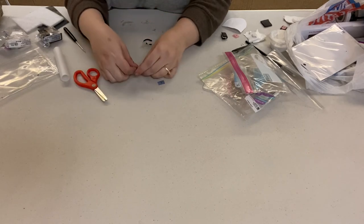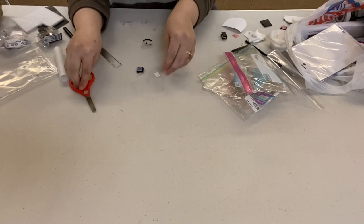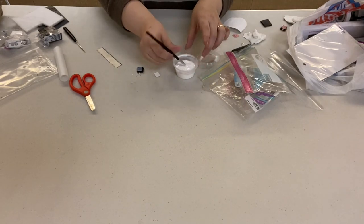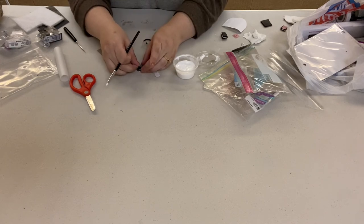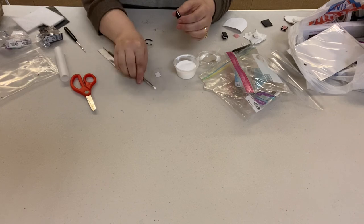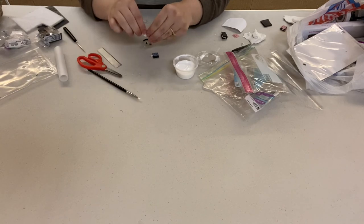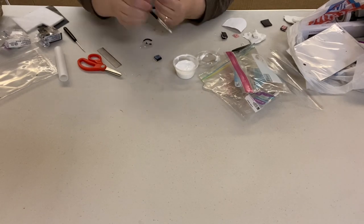Then you're going to bake them in the oven at 275 degrees for 15 minutes. You can just bake them on a cookie sheet — they don't stick, so it's great. Once they're baked, take the front and back cover and use Mod Podge on the inside of each cover and stick them on. Let that dry really well and smooth out any wrinkles. Once dry on both sides, put a layer of Mod Podge all over the entire book, even where the eye pin goes in, to give it a nice glossy sheen and protect the book.